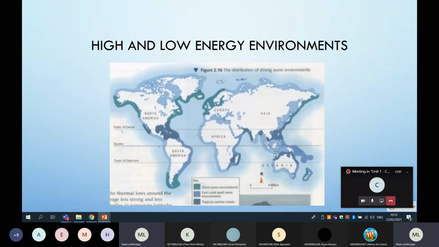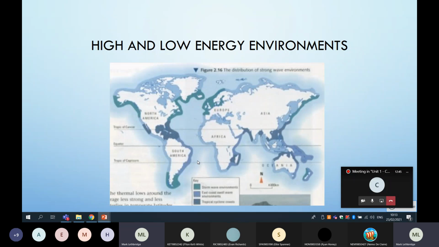And then finally we have, and this one's quite hard to spot, not a really dark blue, but also not a light blue as well. We have a slightly darker shade of blue going up the eastern coast of South America. I'm struggling with my east and west at the moment. Up the eastern coast of South America, and also this kind of eastern side of the South Pacific Islands into Indonesia as well. You'll notice it's a slightly darker blue than the very light blue that runs around the west coasts of places.